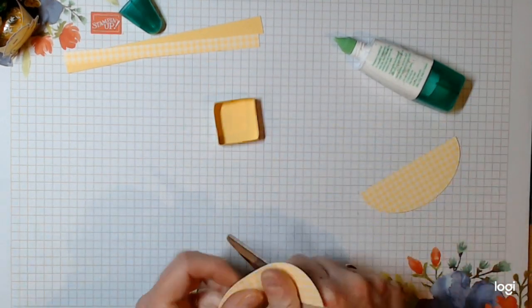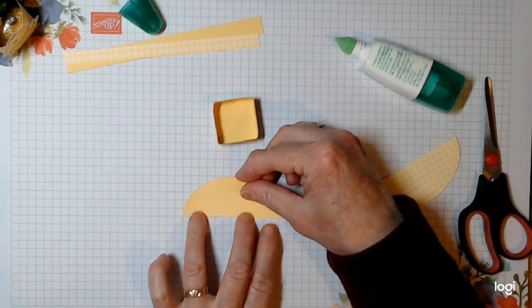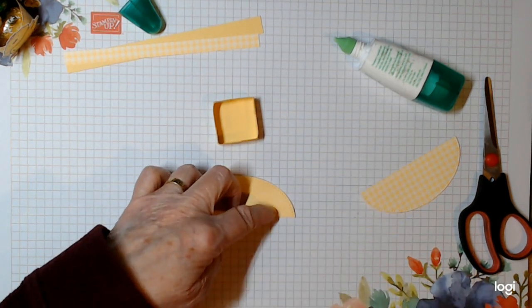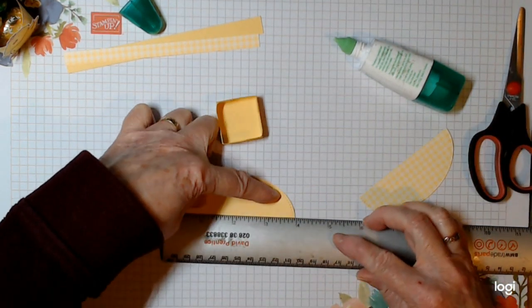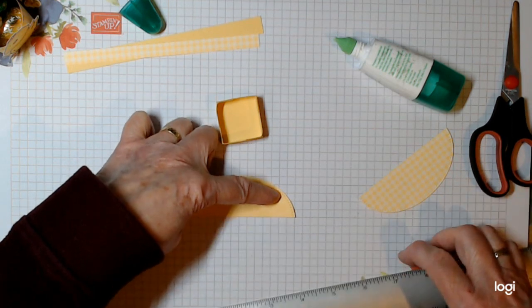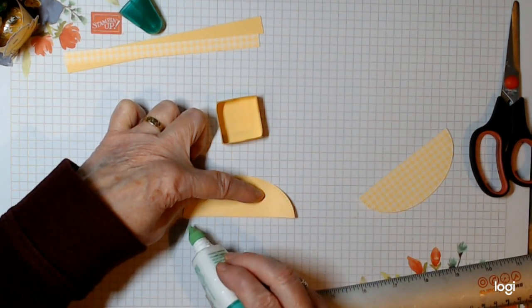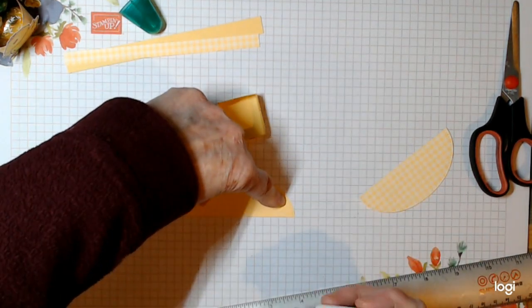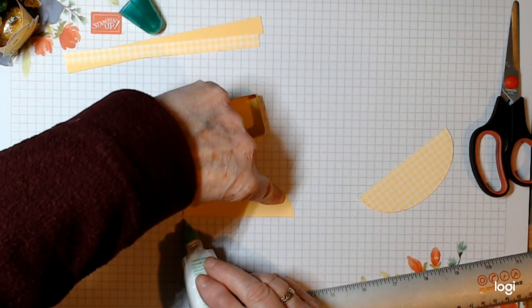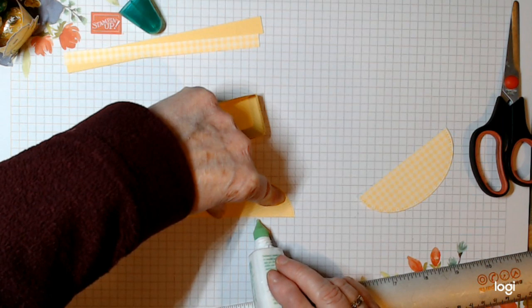So now you get your gingham, give it a wee curl, but we're lining it up. Depending on if you have grid paper underneath, I'll do it with my ruler just to make sure you know that it measures 3.5 inches. Really it suits me better to do this: 1, 2, 3, 4, 5, 6, 7, 8, 9, 10, 11, 12, 13, 14. So 5, and 5, and that leaves 4 in the middle.